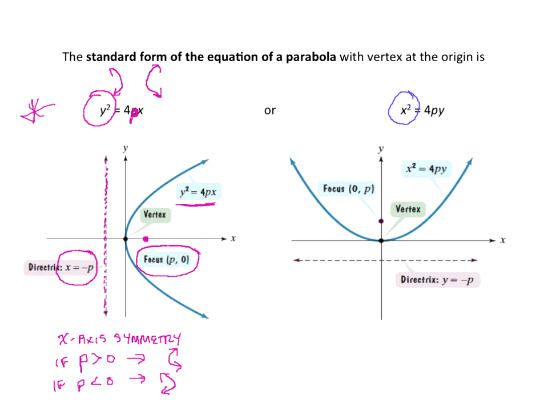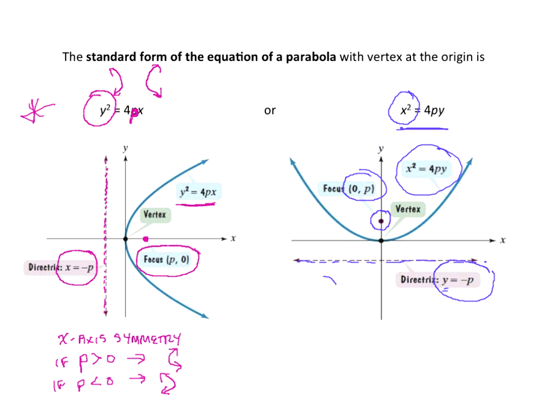So when you have the x squared version of the parabola, your directrix is a horizontal line. It lies outside of the parabola. So that's why you have y equals negative p, since y equals is a horizontal line. The focus also lies inside, but notice the focus is now on the y-axis. So the coordinates are 0, p. And then we have just the equation that we have up top there.